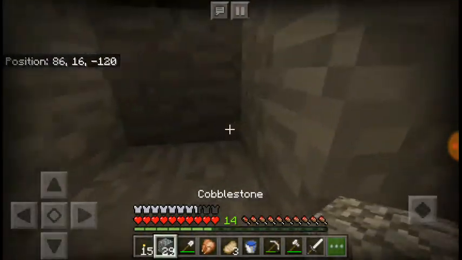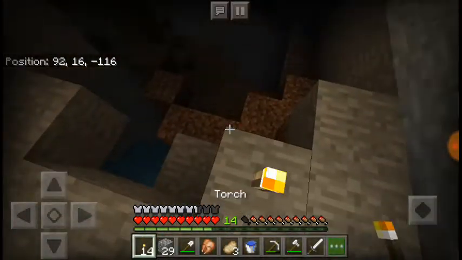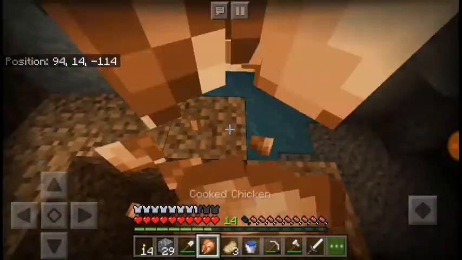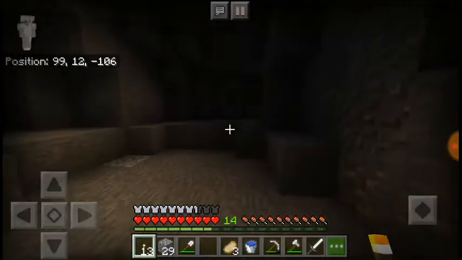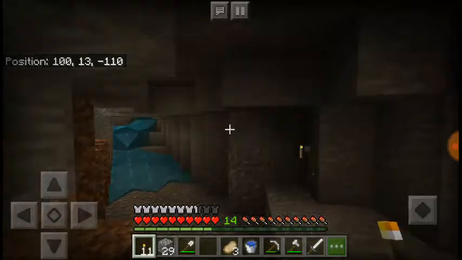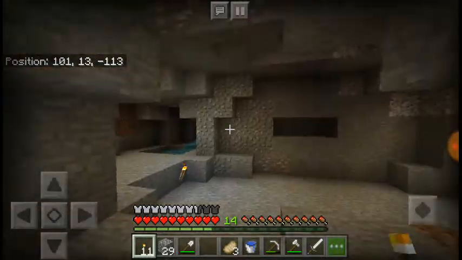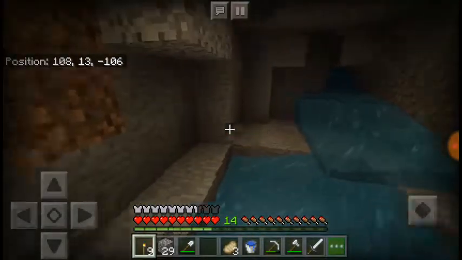Come on, get out, come on. This. Oh, I see. There's dirt down here. Oh, you guys hear that? There's slimes. It must be near a swamp biome or something.